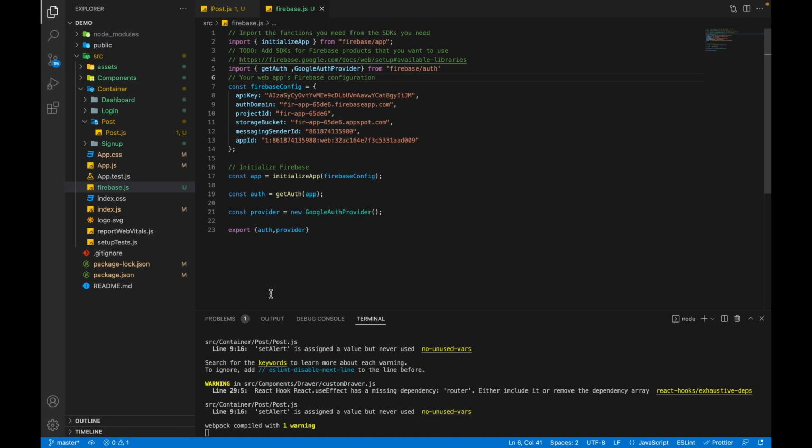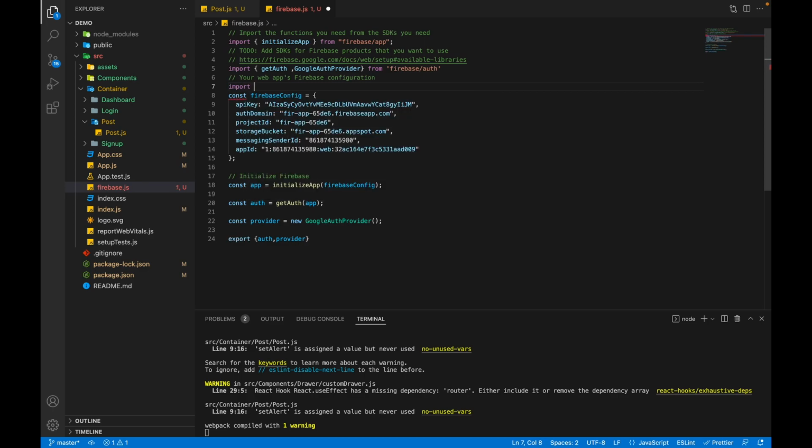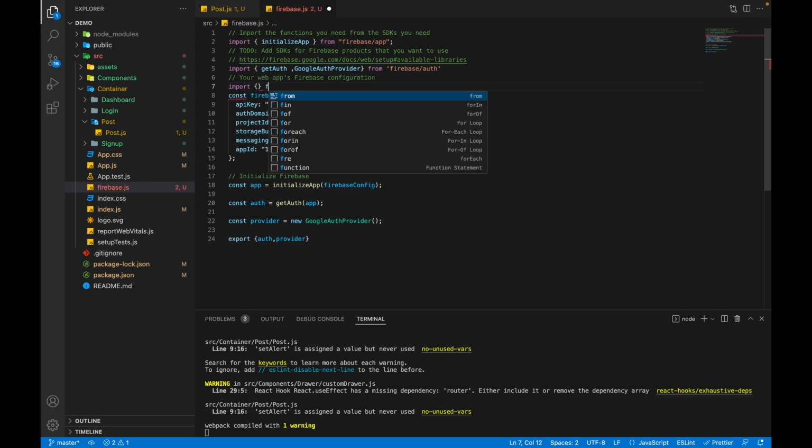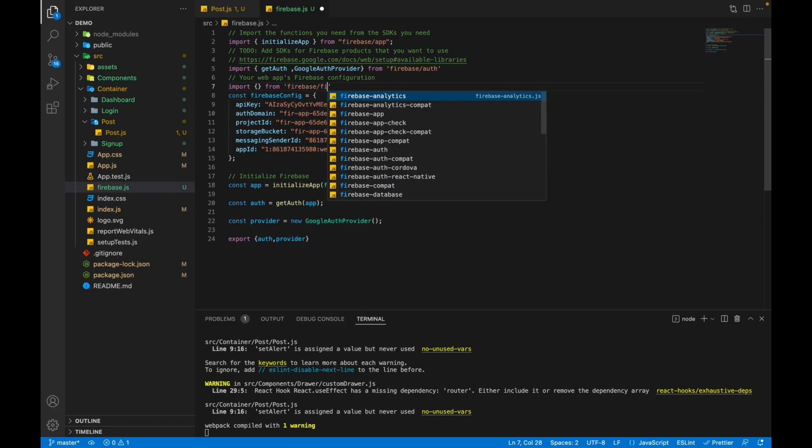In the authentication video, we imported everything from firebase/auth, and for Firestore, we will import everything from firebase/firestore.